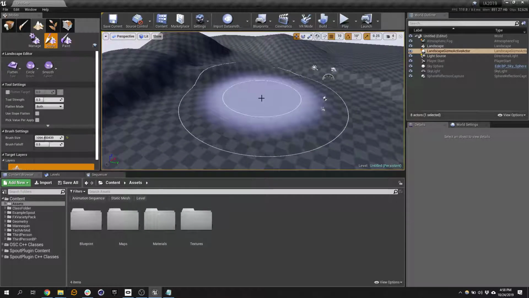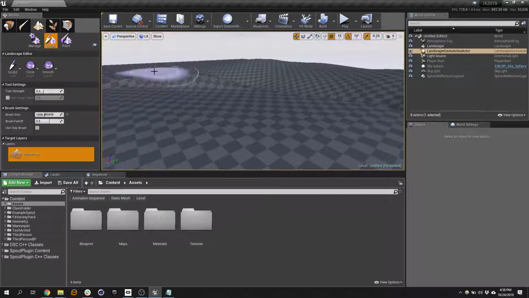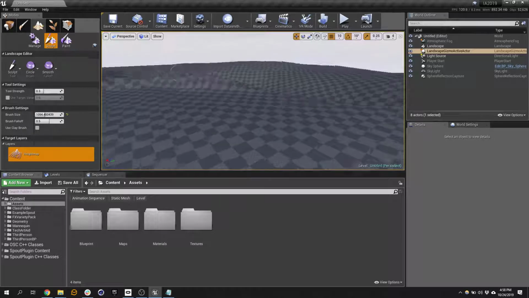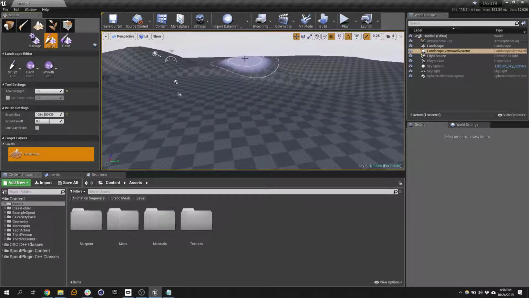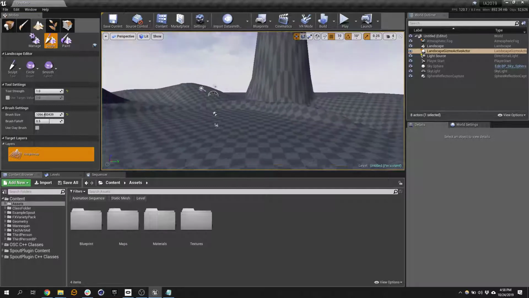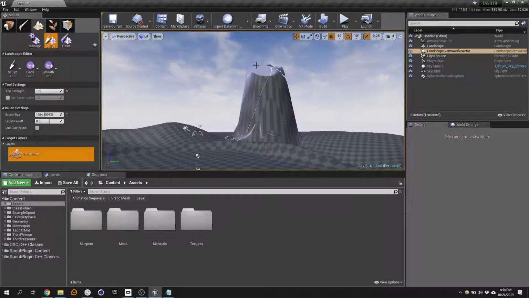So that's good. That gets us a little playing field here in the center for our character, and maybe just a little bit more in the distance over there. Very good. And if I wanted to make it stronger, watch this. I'm just going to make this huge peak. All right. And then right-click and bring it back down.